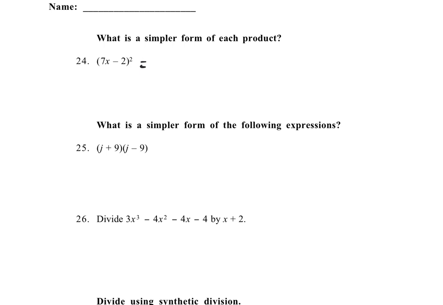But we do one, you do two of them, right? Because it's squared, we're going to do 7x minus 2 times itself. Just remember what it means to be squared. Squared means we're going to take something times itself. And that's why we want to write it out twice, because if I did distribute the exponent, then I would be missing out on the outside and the inside part of the problem. Okay, so setting it up and rewriting it is pretty beneficial, and then it's just a FOIL problem.